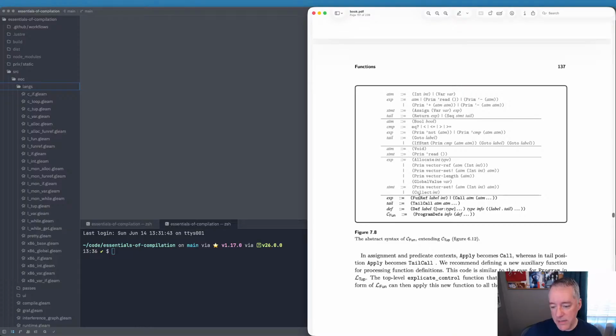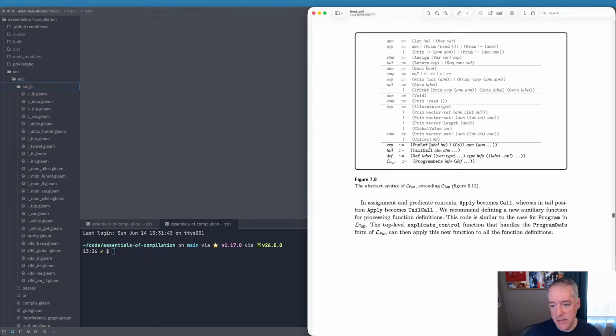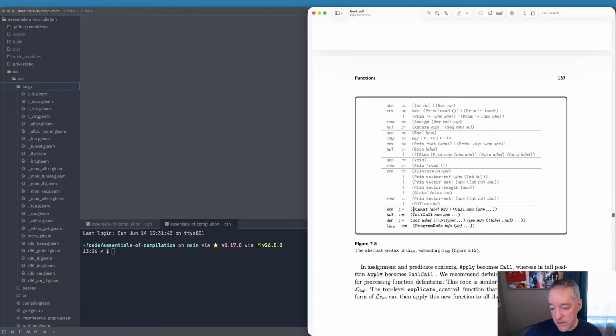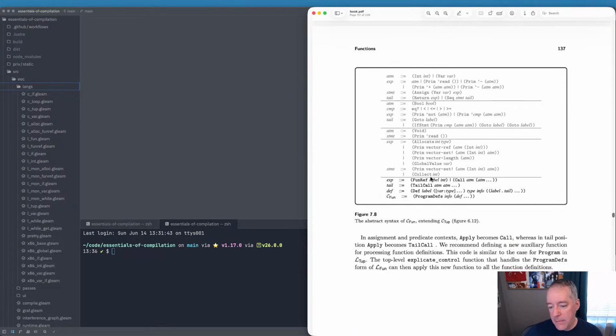So here's the abstract syntax. That's x86. So we're going to add funref as an expression. That makes sense. We're going to have call as an expression. Expressions can be inside other things. Tails can only be at the top level. So we're going to have tail call. This is where we get tail call optimization for free. I put that in air quotes because it's not exactly free. It's just that we did the analysis and we know this is in tail position. So we can jump.